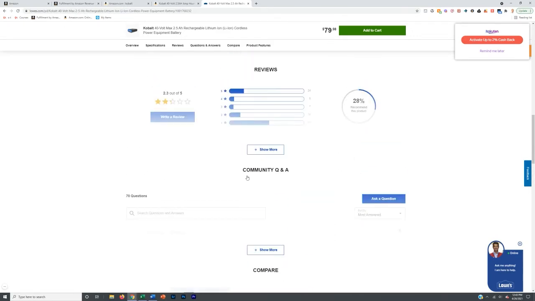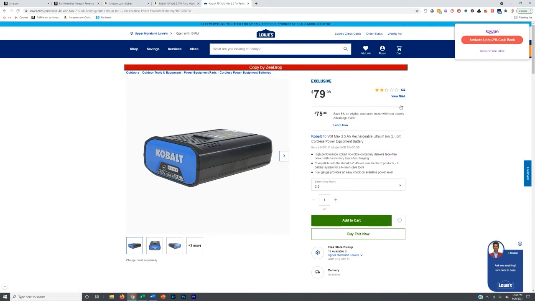I would do this and spend a lot more time on it if I was really going to list this product in dropship. But for the sake of just showing you, because I'm like 98% sure this is the same thing, here I would do a little bit more verification. Remember what I said is you want to be sure that they're the same exact product. But I'm like 98% sure that this is the same product. So let's go ahead and check it out, okay?